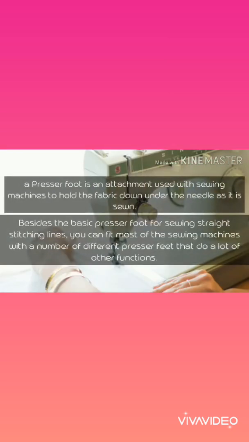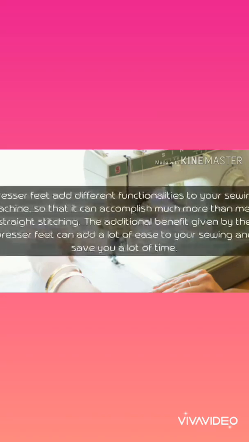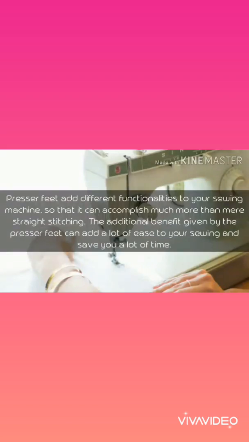A presser foot is an attachment used with sewing machines to hold the fabric down under the needle as it is sewn. Besides the basic presser foot for sewing straight stitching lines, you can fit most sewing machines with a number of different presser feet that do a lot of other functions. Presser feet add different functionalities to your sewing machine so that it can accomplish much more than mere straight stitching. The additional benefit given by the presser feet can add a lot of ease to your sewing and save you a lot of time.